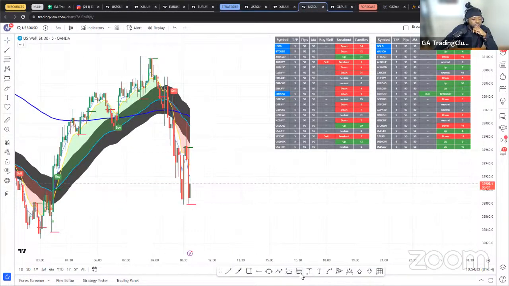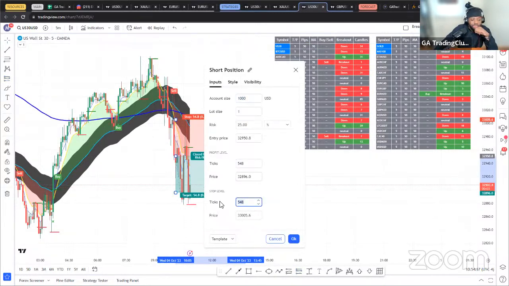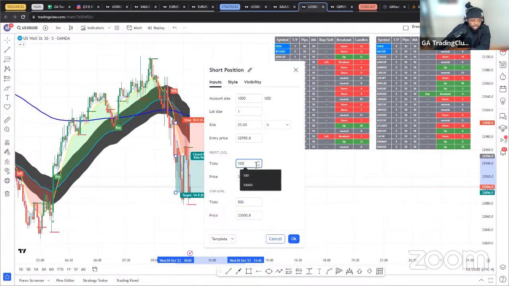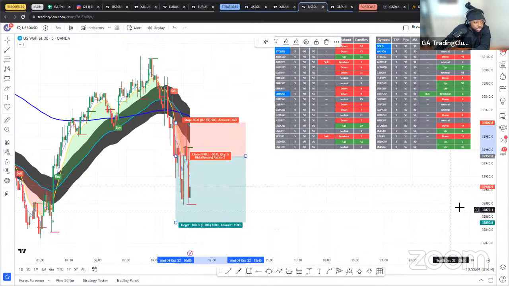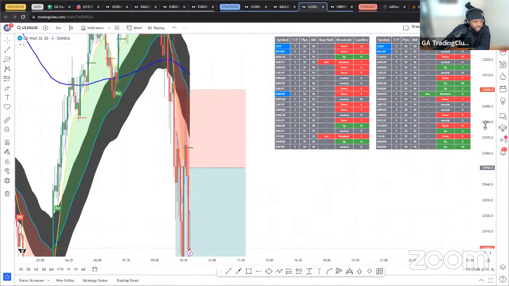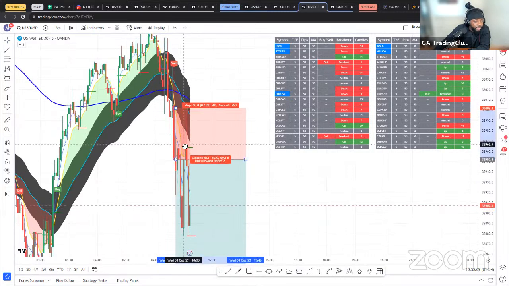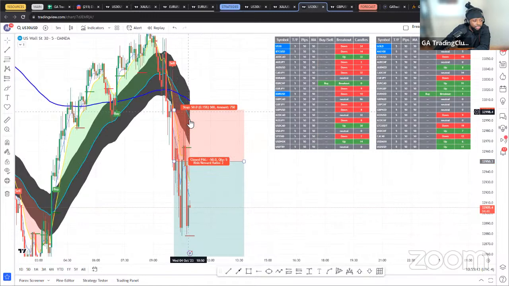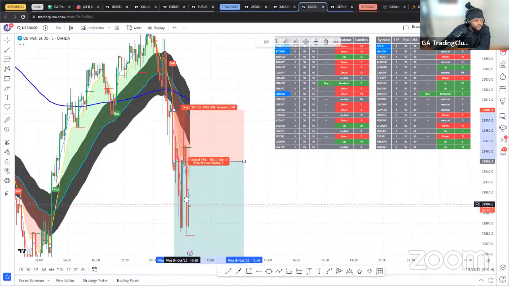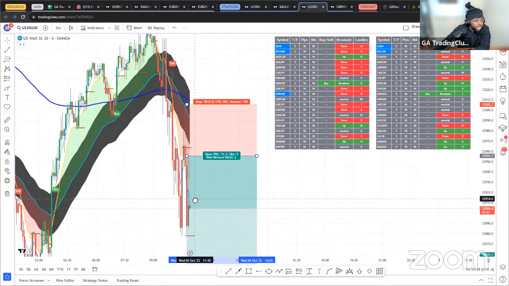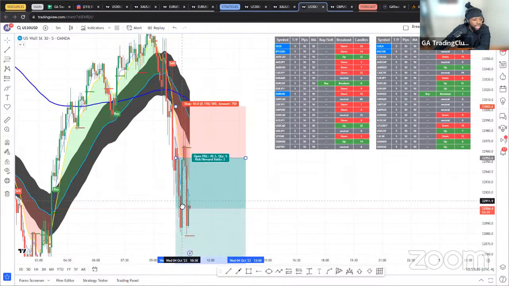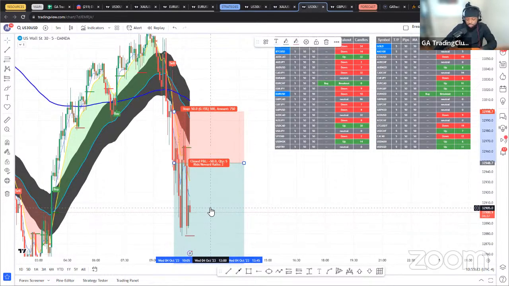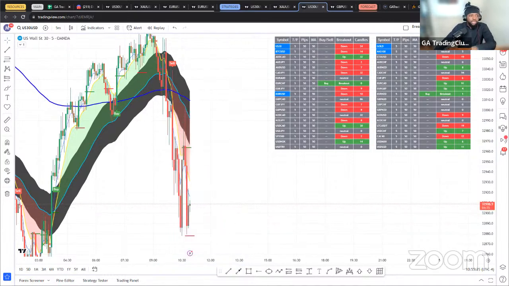So today the US 30 breakout chooses to go to profit. I'm still working on this strategy for the breakout. But you see, this one could have easily been stopped out as well. This one could have been faked out again. I'm trying to find a way for these breakout entries to avoid getting faked out, because this would have gotten faked out and it would be back in profit. I know the yellow is the 9 EMA, but anyway, I'll need to backtest this and find out, because this breakout is pretty nice.